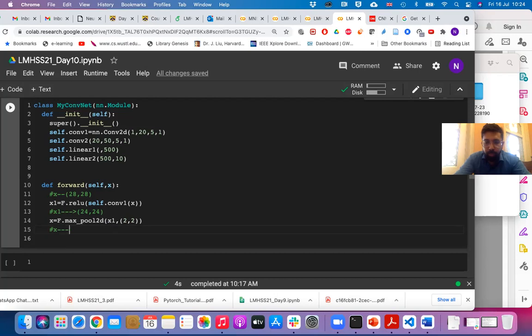After I do the max pooling, the input size was 24 times 24, and I am doing max pooling in a 2 by 2 patch. So what would be the output? Each 2 by 2 patch would be converted into a single pixel. So what would be the shape of the output of the max pooling layer?